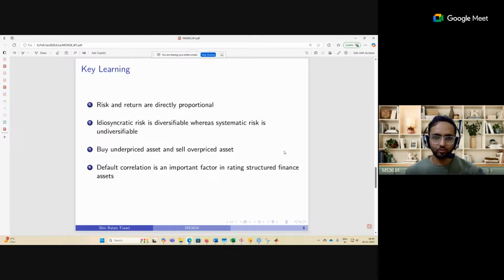Sir, my take on the first week is that it just gives you a brief overview of why we should learn the basics of finance in the first place, so that when such a crisis happens, we can take corrective measures. If we have a better understanding, then we will be able to take better decisions in such situations.